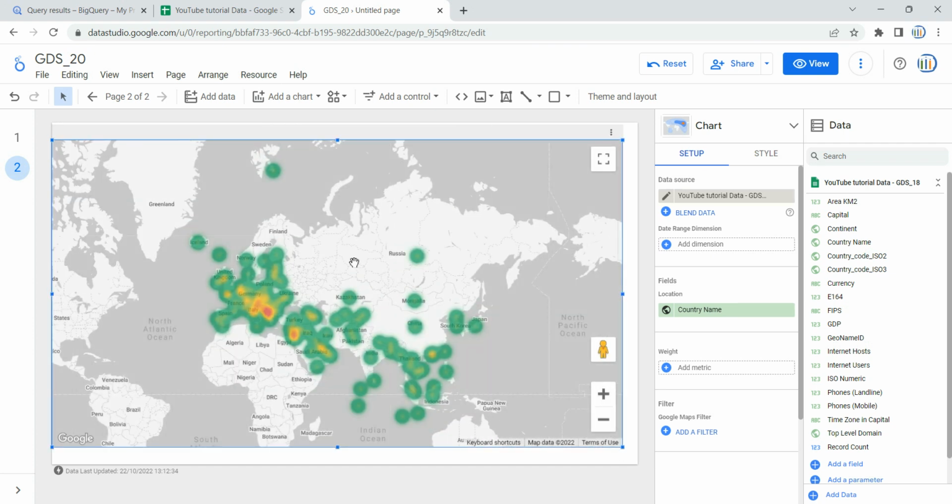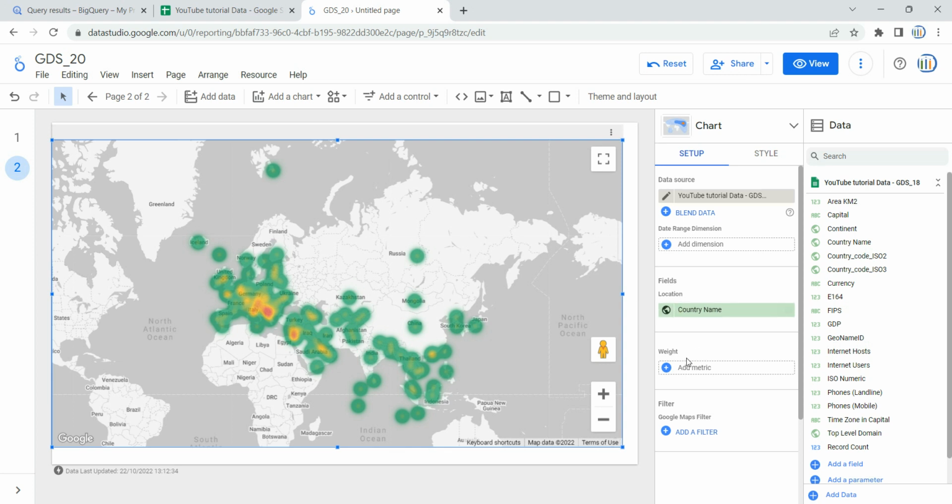Now, when I created this heat map and added this data in my Google Data Studio, by default, in this location field you will see that country name has been taken, because country name is the actual geocode through which Google Data Studio identifies the countries. So by default it has taken the country name in the location field. And this location field is nothing but a dimension that determines where the data appears on your map. Although you have to note that this field can be of any data type as long as Google Maps can recognize it as a geocode.